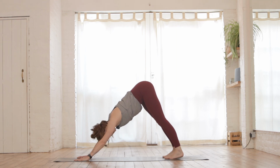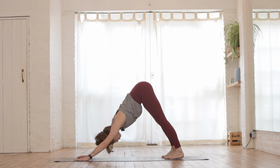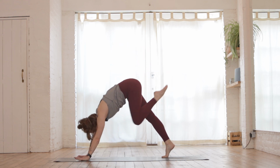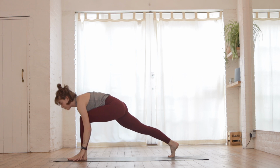Maybe you sigh something out. Come back into down dog if you're in child's pose. Taking it on the left side. Inhale, left toes rise. Step left foot forward. And again, take all the time you need here to root the feet.